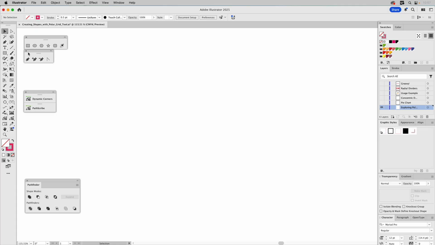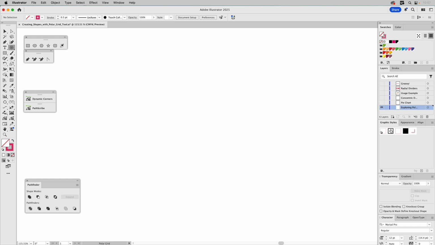If you go over to the Line Segment Tool, which is this, it's hidden in this submenu. So if we click and hold it, all the way down in the little basement is the Polar Grid tool. It's all lonely, sitting there, doesn't get much love, so we're going to go ahead and utilize it in this movie. And before we jump into it, I want to explain the basics of how it works.